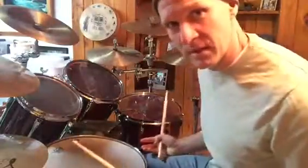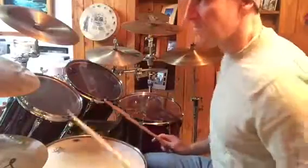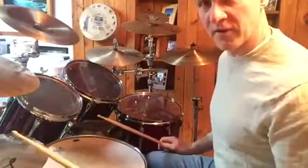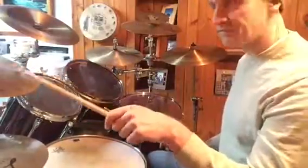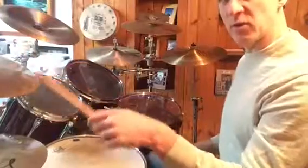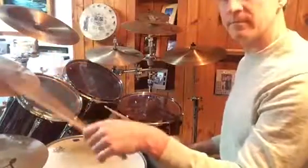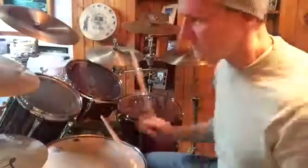So I want to show you that today, and I want to show you how to integrate the right hand, playing some interesting polyrhythmic patterns to your groove. So basically I'm going to play quarter notes with the left foot. 1, 2, 3, 4. Eighth notes with the left hand on the ride. 1 and 2 and 3 and 4 and. Okay, so that's pretty simple.